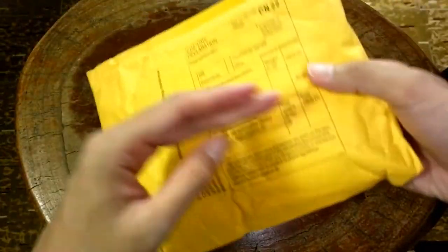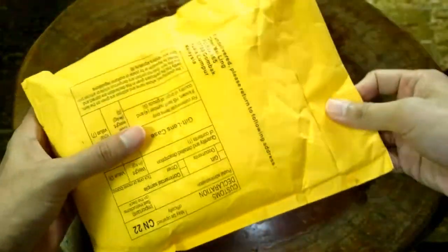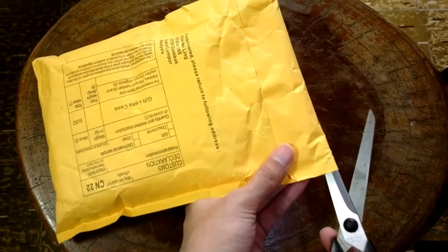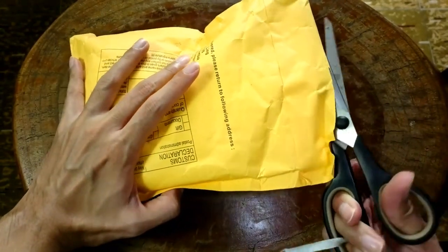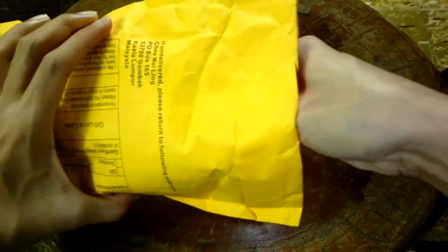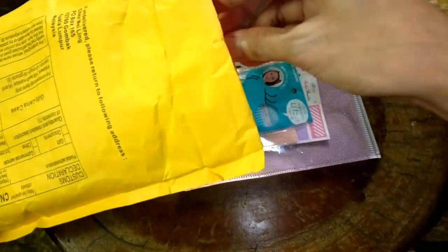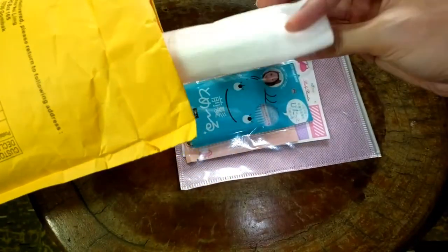I received another package from pinkyparadise.com. Let's go ahead and unbox it. I can hardly wait to try the lenses. Okay, I got freebies. Free lens case. What else?